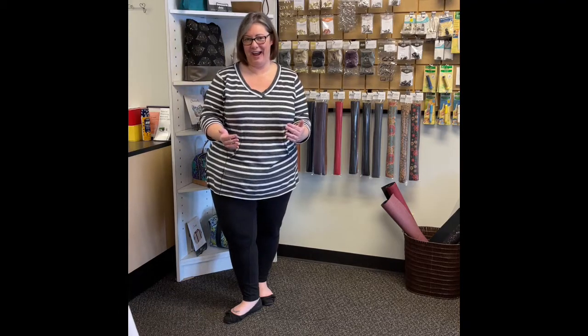We have really been liking the Sallie Tomato hardware because when you buy one of her patterns, on the back of her patterns, it will tell you the hardware that you need. Like if you need two 1-inch D-rings and a swivel hook. It will tell you the sizes, and you can go ahead and buy those yourself, or you can go to your stash, because we all know Amy D has a huge stash of hardware at her house.